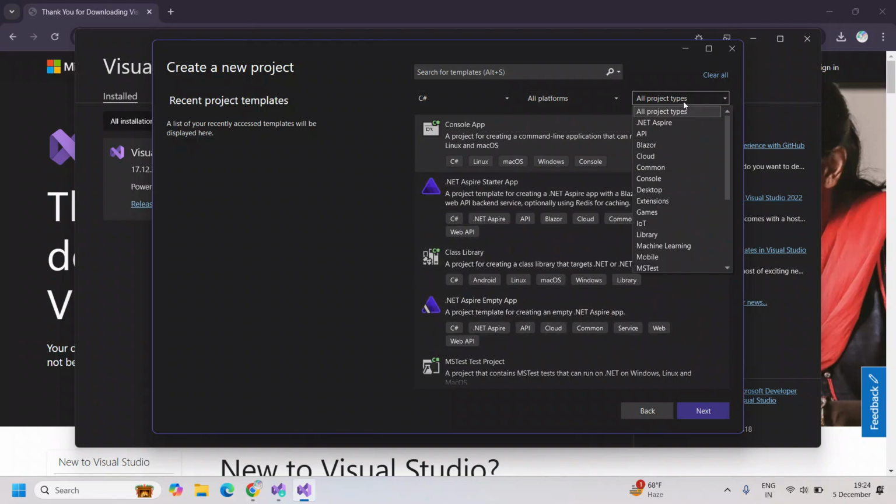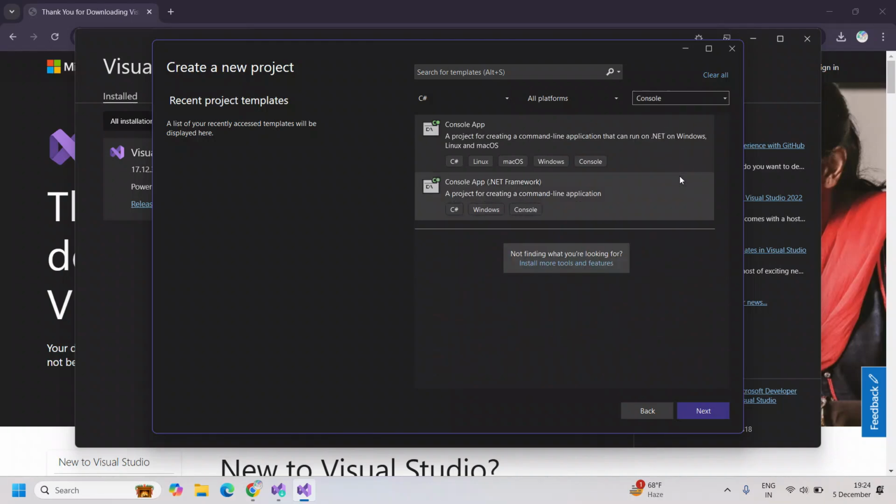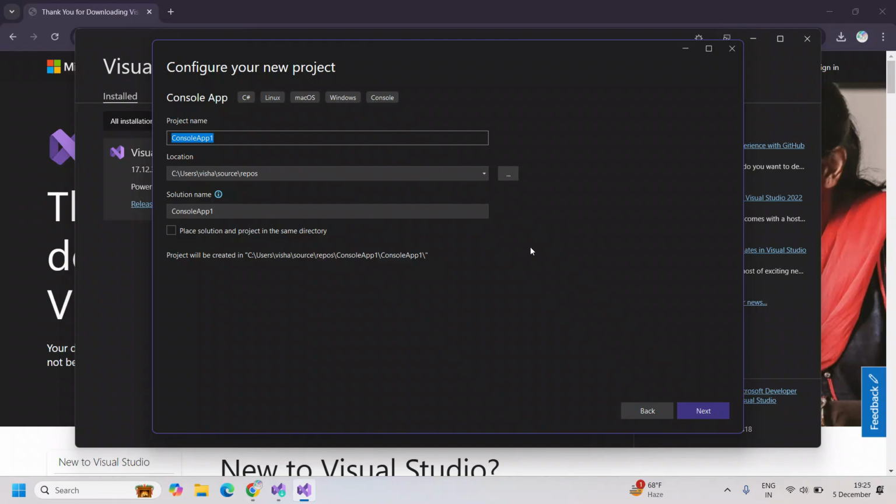And there is a project type. So if we want to create console application, we will select console. So now you can see we have two types of console app. One is the open source and other one is the framework one, which is not an open source application. So we will select console app and click next.